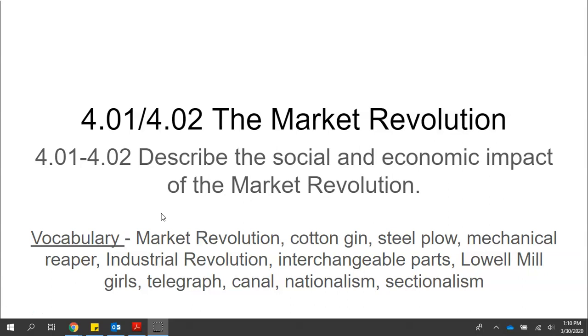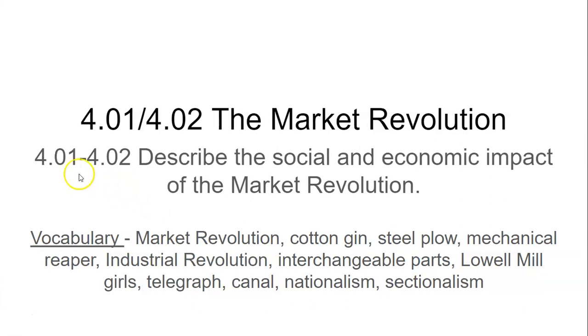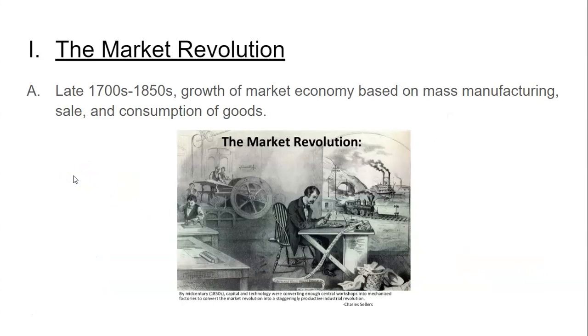So at this point, what we are looking at in American history is the beginning of the 1800s, especially how America's economy is becoming stronger and becoming uniquely American, where it's not really having to rely a lot on other countries. So we call this period of economic and social development the market revolution.